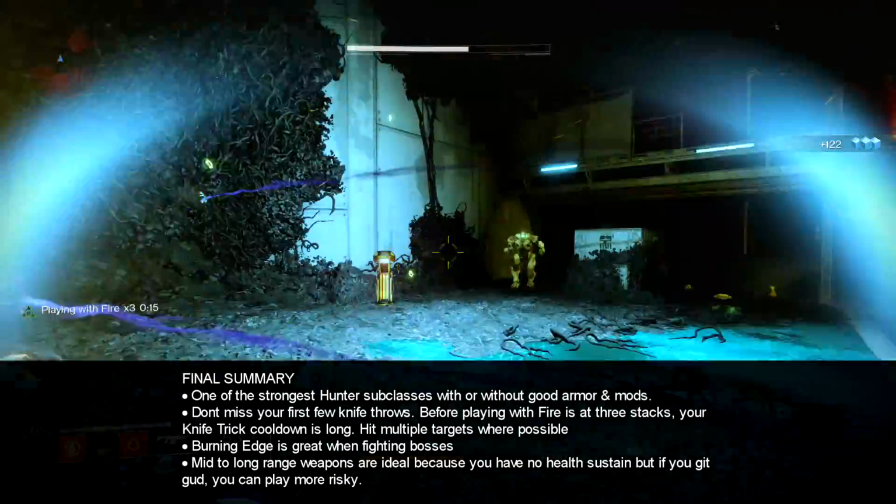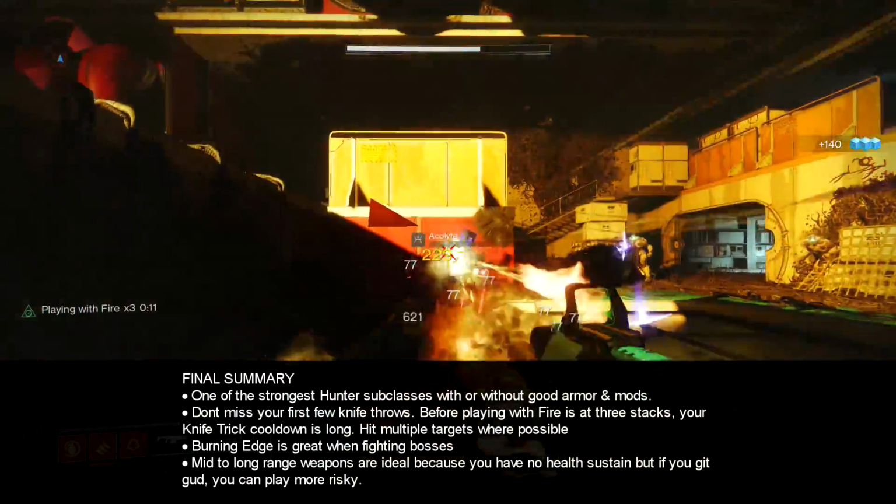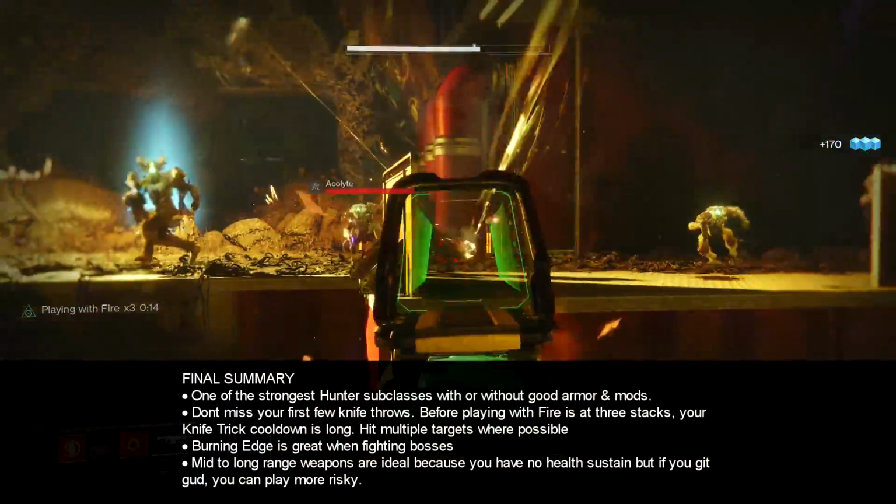Burning Edge is another important ability. Against bosses and major enemies, you can combo your knives and Gambler's Dodge for some serious damage without expending much ammo. Finally, be careful out there.